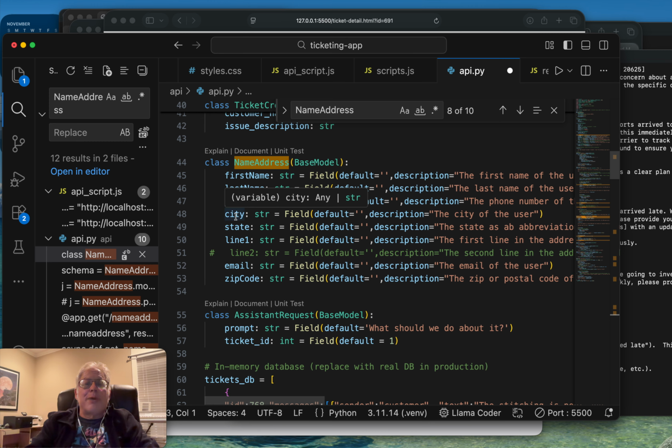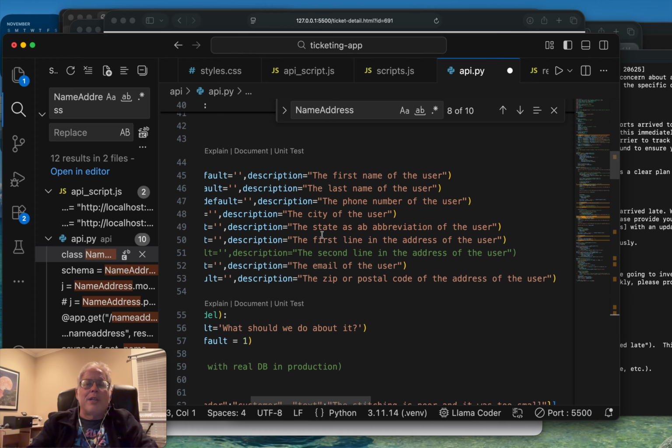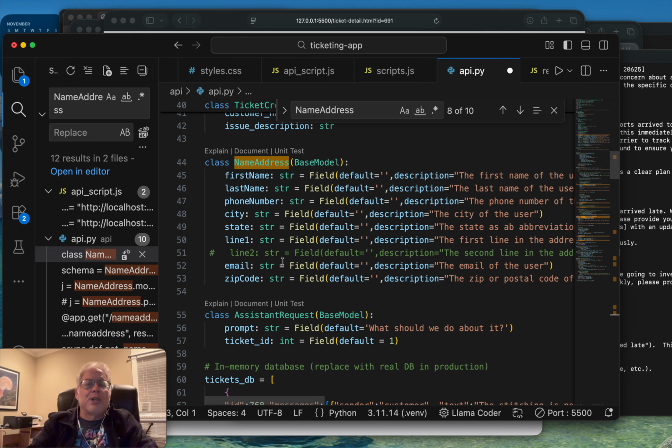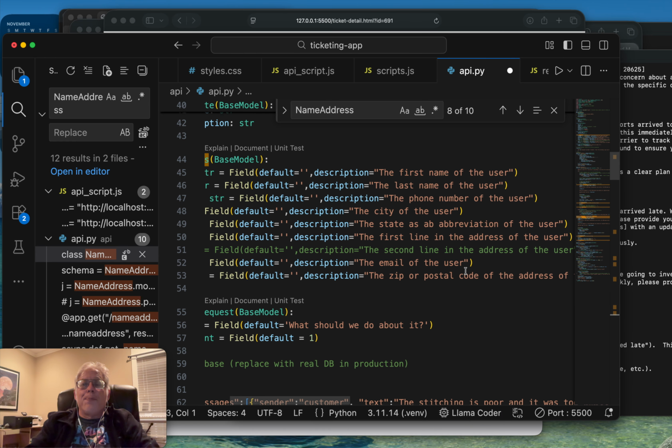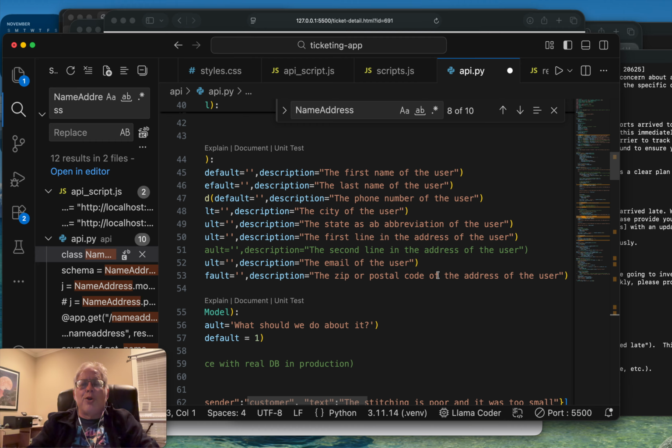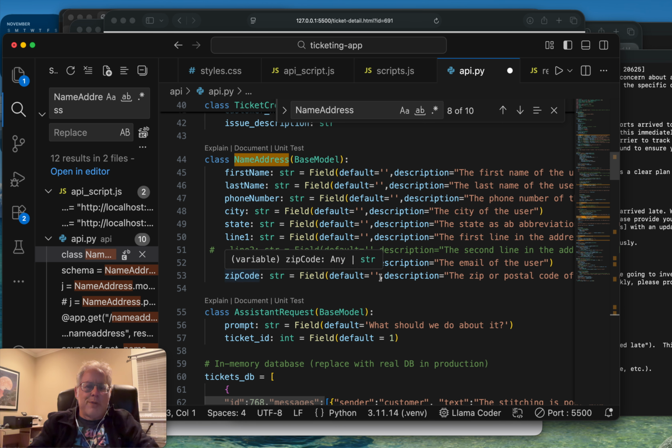I don't want it to just go by the name. So, like line 1. Well, what is line 1? The first line of the address of the user. You'll see that's why line 2 was undefined, because actually I have it commented out. And then the zip or postal code of the user, because sometimes in some countries they'll refer to a zip code or a postal code. So you may want to call it both, and then it knows to put it into zip code. So that's the basic idea there.